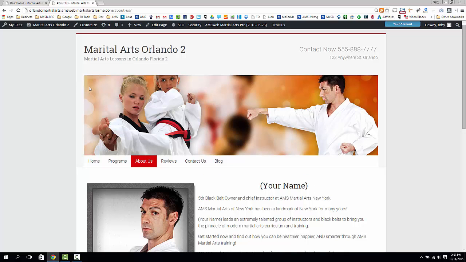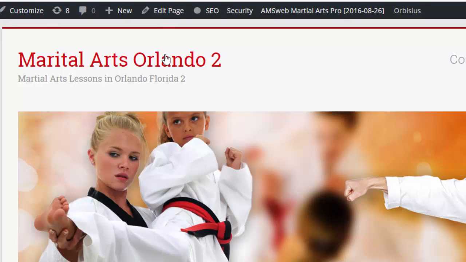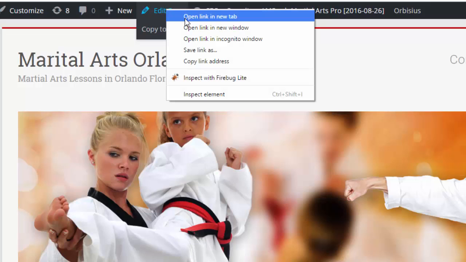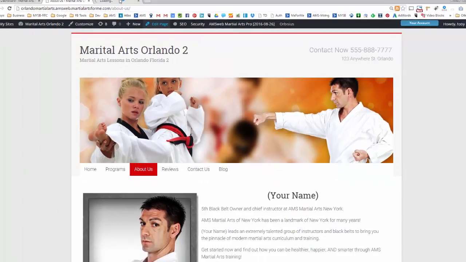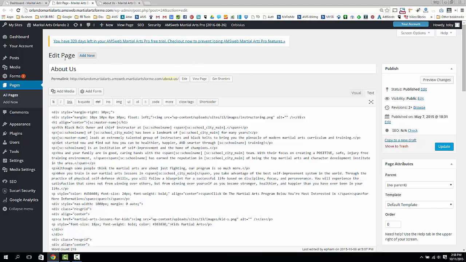Anytime you're logged in to your back end, anytime you've logged into your website editing platform, you'll see that there's a black bar across the top of your screen. When you navigate to a page, at the top of the screen, you'll see a button that says Edit Page, right? Well, that's pretty easy. Let's do that. And I'm going to do that in a new tab just because I like to work that way. So here's the content for my About Us page.